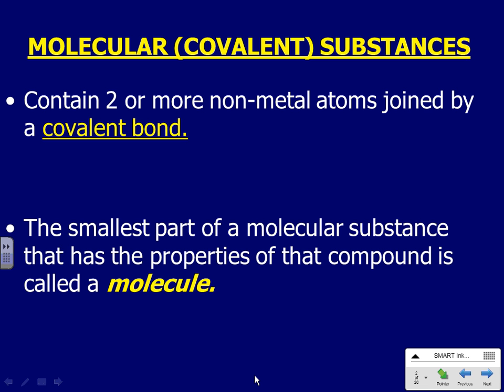Smallest part of a molecular substance that has the properties of that compound is called a molecule. So we talk about water molecules, but we don't talk about sodium chloride molecules. Sodium chloride is ionic, and so it has that crystal structure. We call that the formula unit, the simplest formula that represents that ionic substance. But molecules are different. Molecules have distinct beginnings and ends, and therefore can be considered one entire little unit, a molecule, where ionic compounds cannot be considered that. And so that's what we're going to be talking about now, these molecules, these chunks.